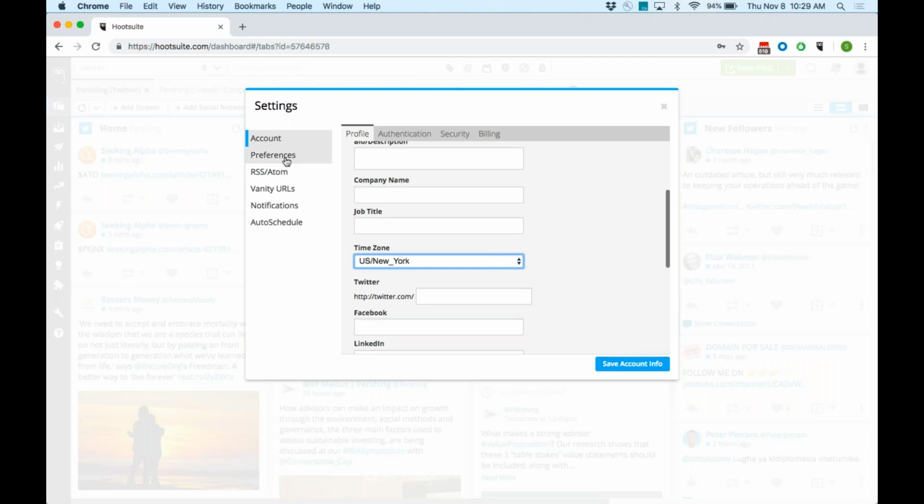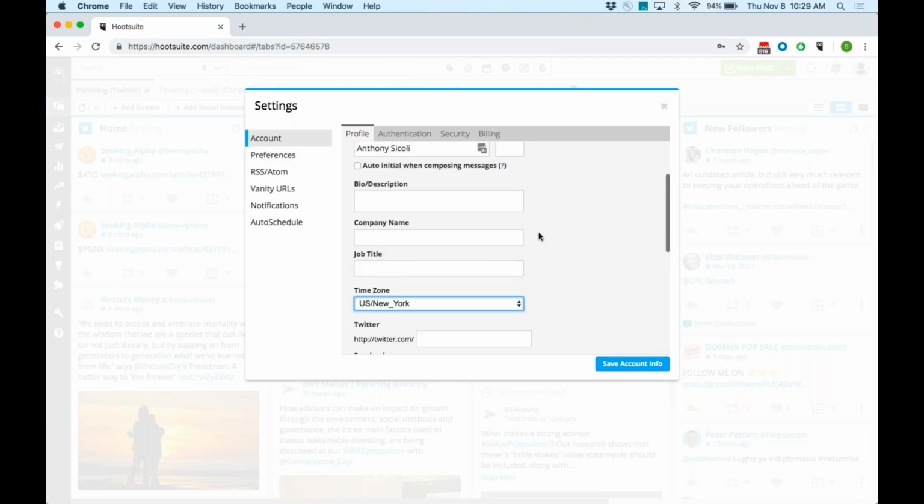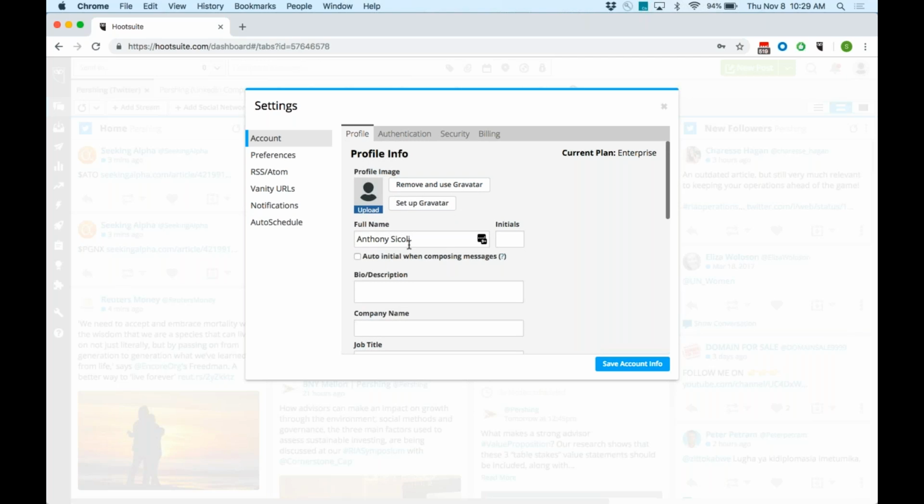I got a lot of things I got to fill in. I thought I filled this in already. But I guess you don't have to. It's your full name that's really the most important piece there, and then making sure your time zone's correct. The rest are optional. I tried putting my photo in. I remember that. I took it and put it in sideways. Do you guys ever have that problem where you put it in and it goes sideways?